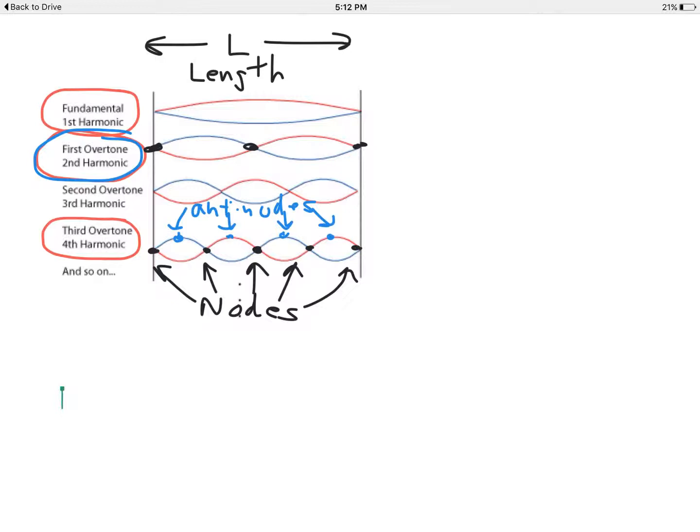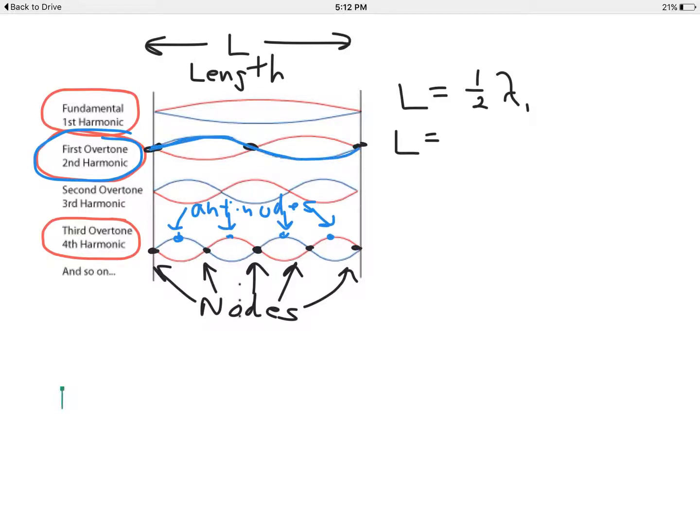What happens here is the length of the string, if we ignore any stretching of the string, is set. It's tied between those two ends. The length from one end to the other end is L. Forget about the curved part, but it's a length of L, straight line distance. In the first case, L equals 1/2 of a wave, 1/2 the wavelength. I'm going to call that wavelength number 1. In the second case, L is not changing here, is a full wave, or 2/2. Each little spot or segment between two nodes is half a wave. And what you have here, and I'll highlight it, is a wave that repeats itself.